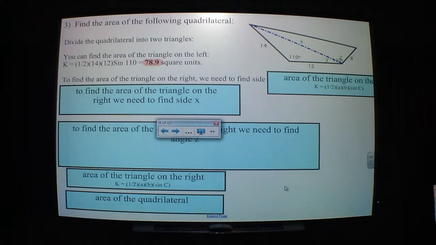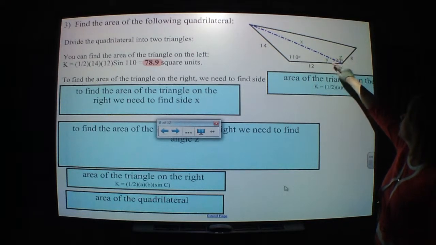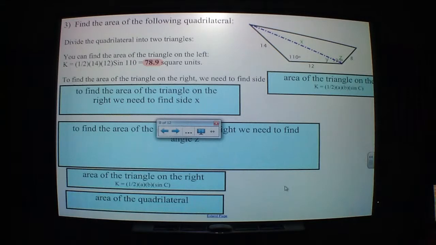Well, the bottom triangle, you could find an angle. So if I found this angle right there, then I could find this angle here, because if the whole thing's 130, 130 minus y would give me that z. Okay? So then I'd have an angle there. I could also find that side opposite the dotted line, which I labeled x. So then I'd have a side x, an angle that I'm calling z, and that side 8.